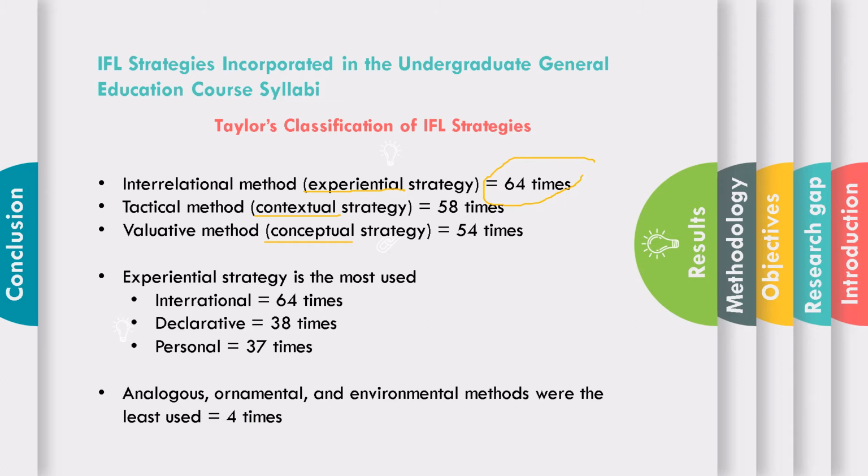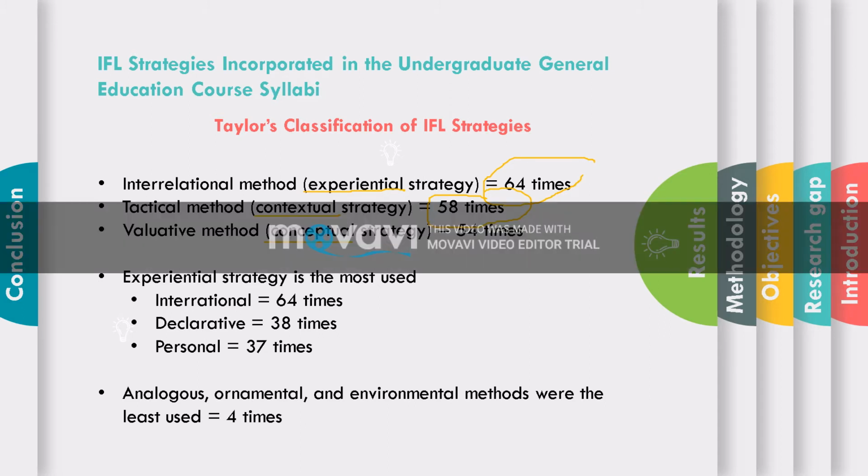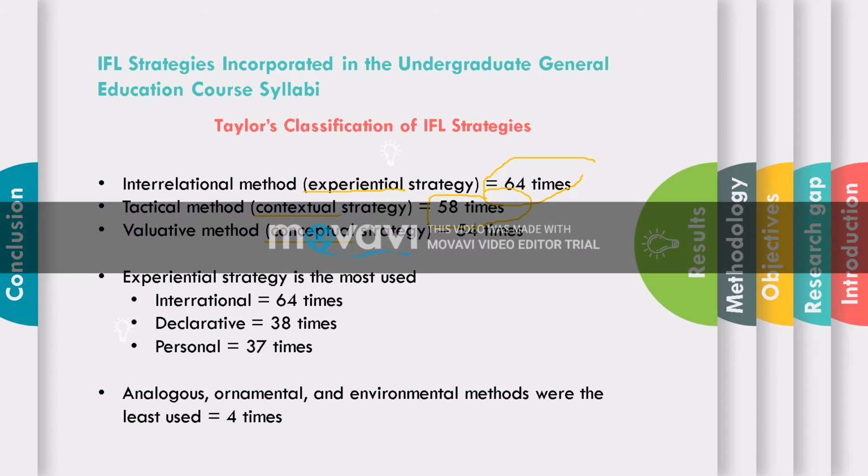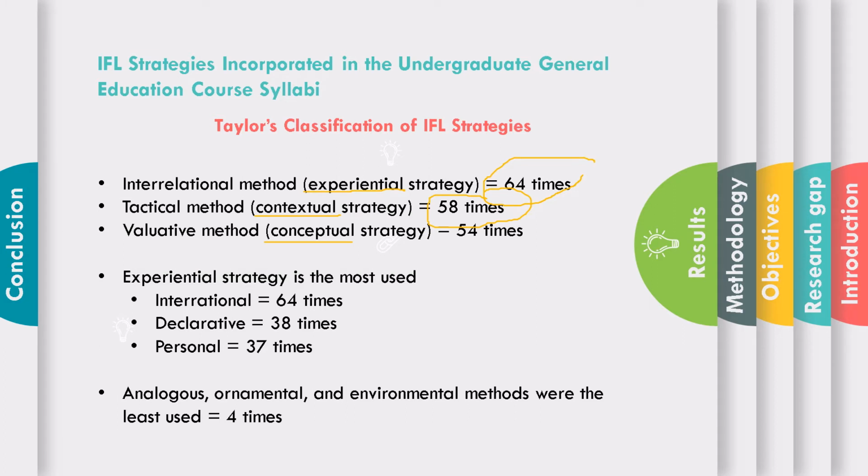Tactical method is present 58 times. It is because it is a protocol to include the PMV, or philosophy, mission, vision, course outcomes, and other course rules in each syllabus. Finally, valuative method, which is under conceptual strategy, is used 54 times because of the integral part of the syllabi where ethics, good values, and moral character should be apparent.